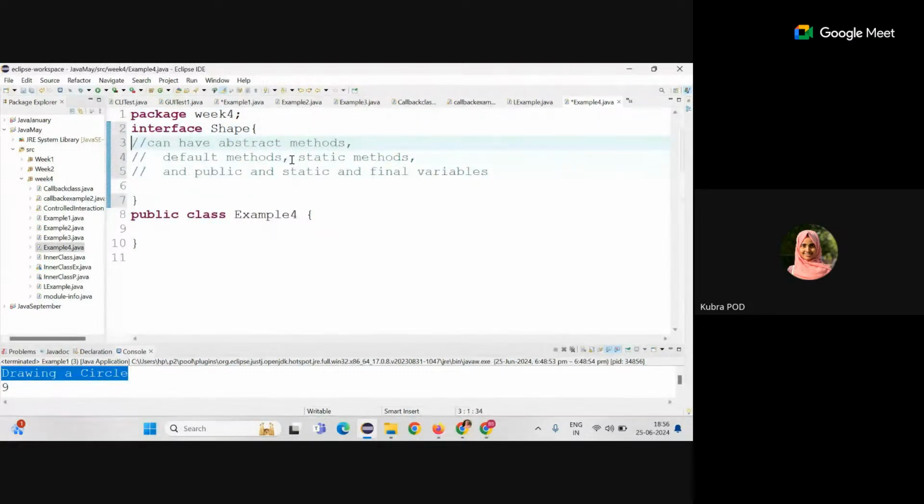Okay, an interface can have abstract methods, default methods, static methods, and public, static, and final variables. Okay, let's go one by one.